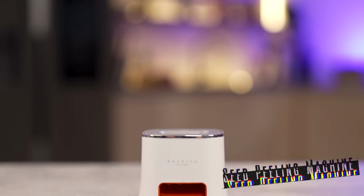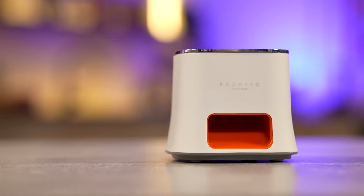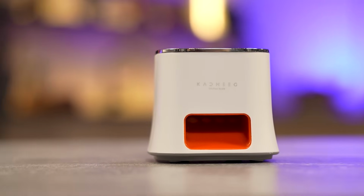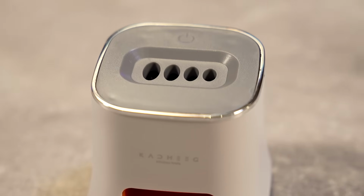Seeds? I mean, it's the right shape for seeds, but what seeds do you eat as a snack? Sunflower seeds. This is the automatic seed peeling machine. Interesting. I was close, but also, I prefer a pistachio sheller, please. Easily opens sunflower, pumpkin, and other seeds in various shapes and sizes with our multifunction sunflower seed spitter.